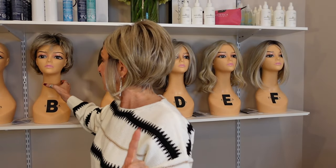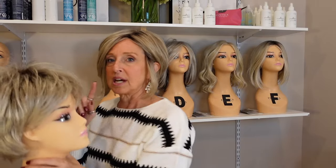Now I have another wig in this same color — this is Voltage. It's also Shaded Iced Latte Macchiato but it looks cooler. There is a little warmth to it, but I find it to be cooler and lighter than the Boudoir Glam, and they're the same color — very interesting. I'm going to put it on for you just so you can see the difference of how the wig looks against my complexion.